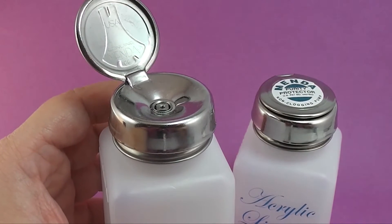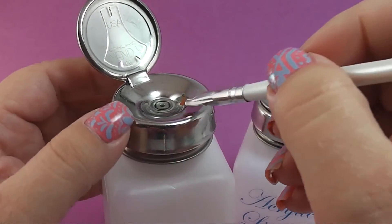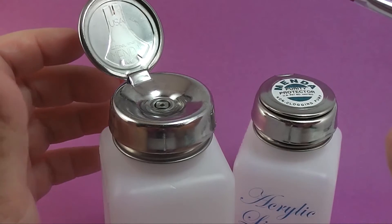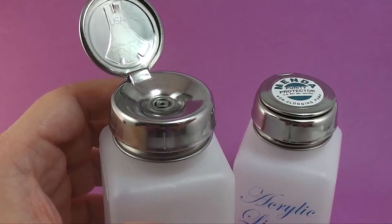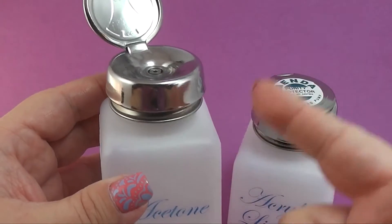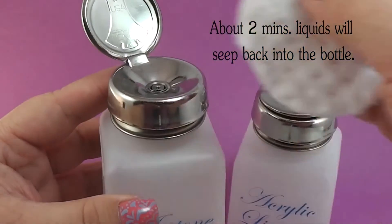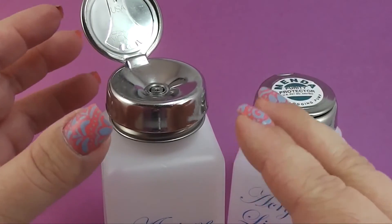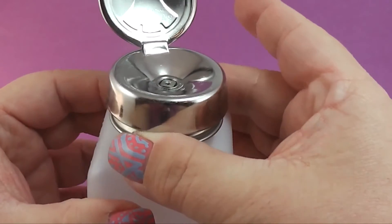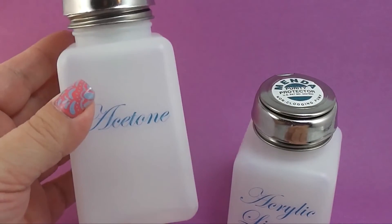You get your cotton ball or cotton pad and soak that right up. Another thing I really like is using this to clean up my manis - I just soak my cleaning brush and start cleaning. The cool thing about this pump is that it has a little opening inside the valve that allows liquid to seep back in, so you're not wasting any acetone. It also keeps your liquids from drying up as long as it's shut tight.